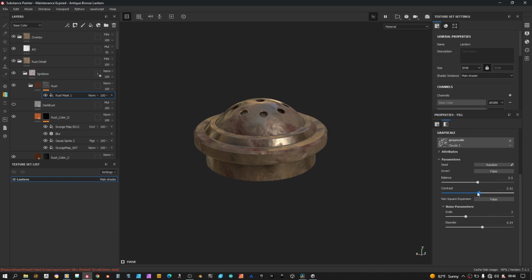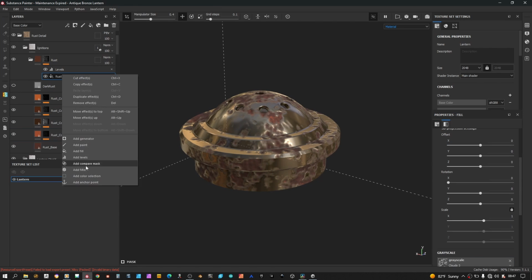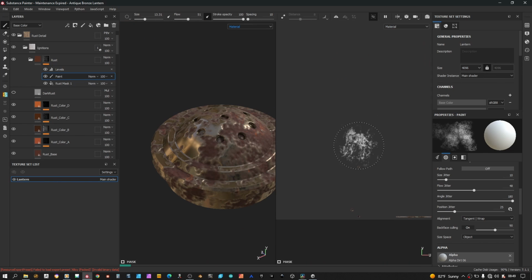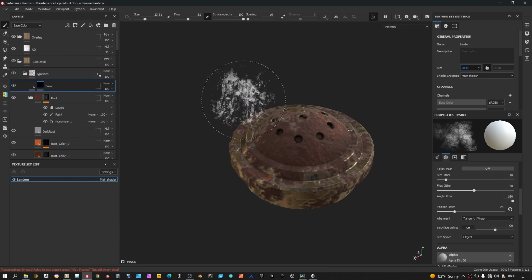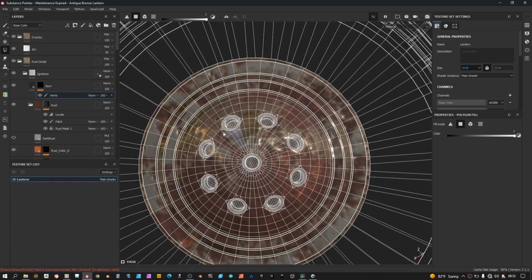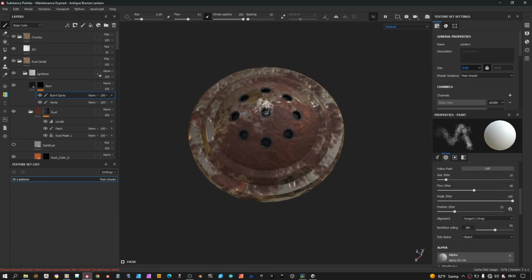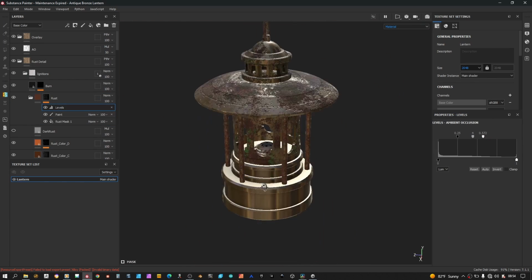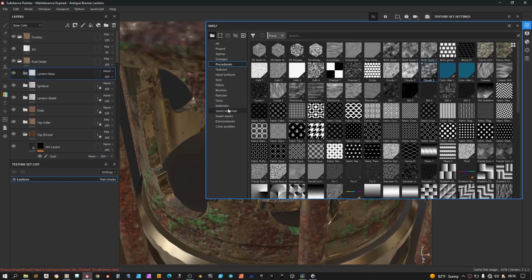So here we are in the igniter, adding all the rust detail, roughness maps, and metal. I have a bunch of channels here that can be seen, and you can see it in real time. It's amazing. Now we're going to add some burn marks inside of the igniter, because why not? I'm sure with someone lighting this lantern daily, you'll see some burn marks on there, like burnt ash and soot.